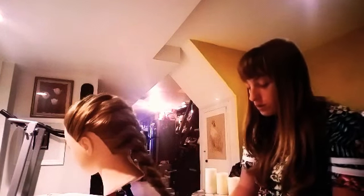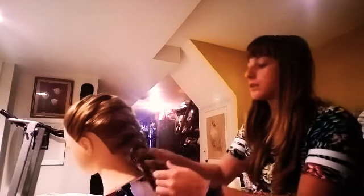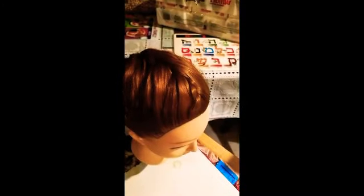So now we're just gonna take the hair tie. Take it like that. Actually, now we have to do a little higher because it kind of got messed up. So now we just have to finish it off like so. I just have to tie this on tight. And then, if you ever feel like it, you can always bobby pin it to the top. So, this is one side of the ending braid. Goes all the way to the bottom.